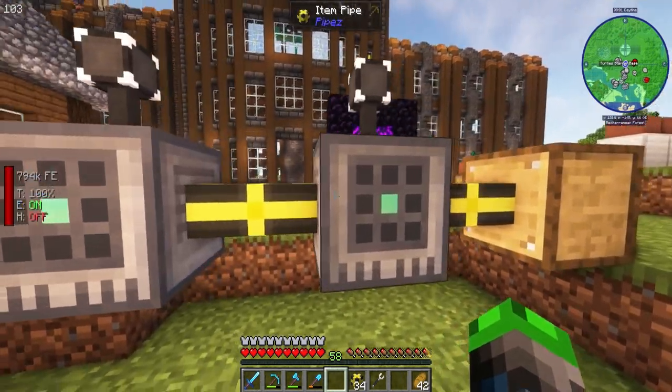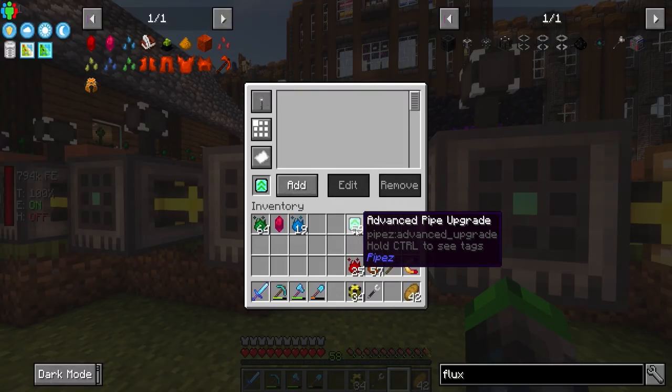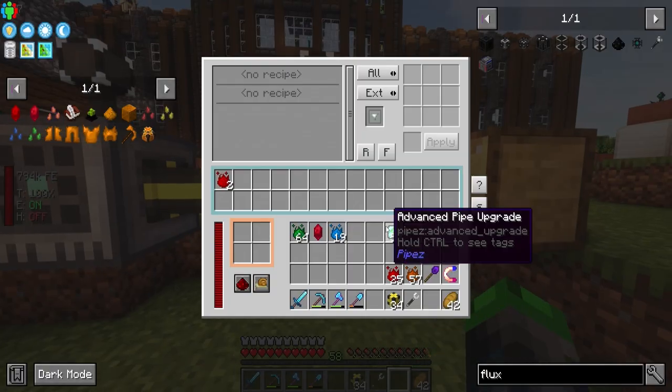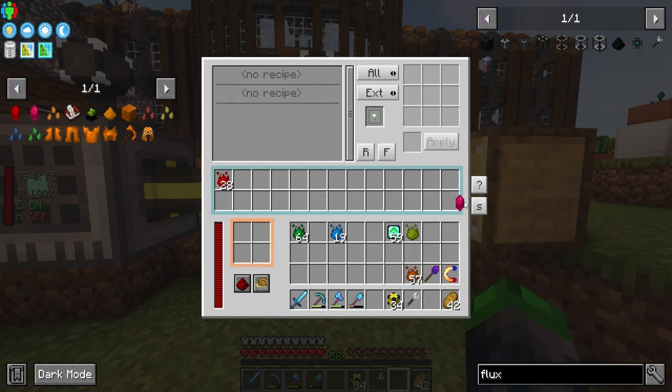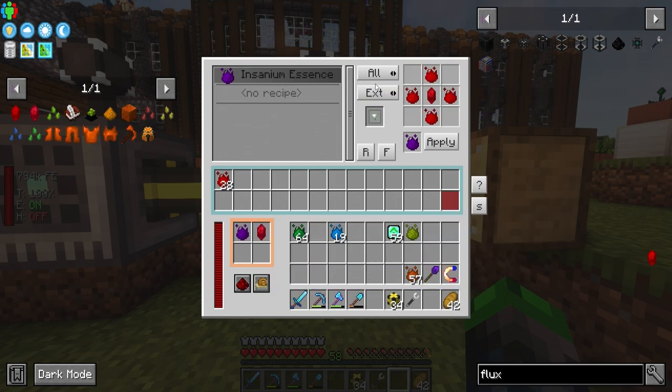Fast as frick. And so this is the Supremium. I'm gonna shift right click this guy. Only allow the Supremium through. Beautiful. Hit this, remember, so it always has a slot to go back to. Put this here, boom, boom, boom, boom. Apply. And there's our Insanium.